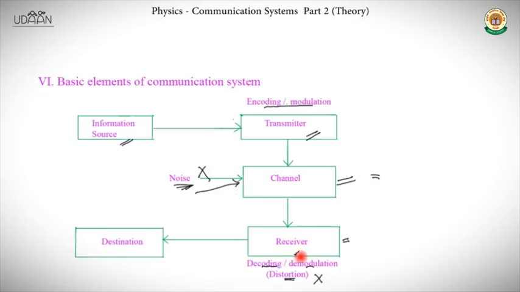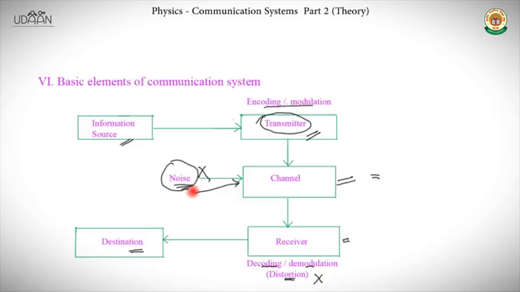And after this is received by the receiver and it is decoded, it is given to the destination, that is the person who wants to receive this message. So this block diagram is fairly important, mainly for your board exams, because they might just remove this and ask you to fill this up. Especially the noise. I've seen that question a lot, in fact.